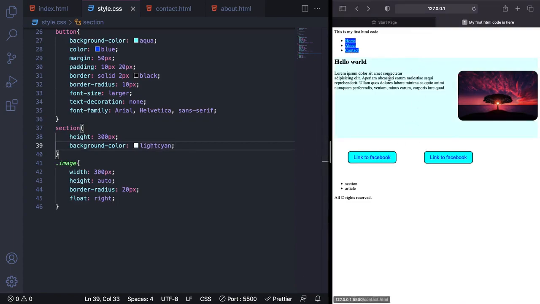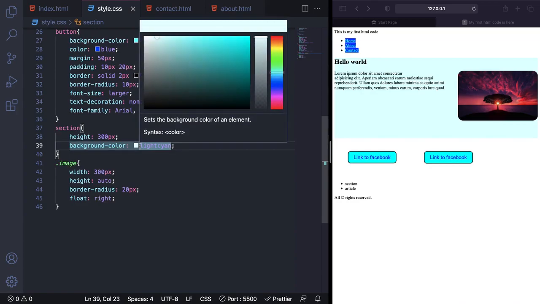So now we can just give a background color to any element in the web page like this. And we don't want to directly name this color name. We can just give a hex code here or an RGB or an HSL.